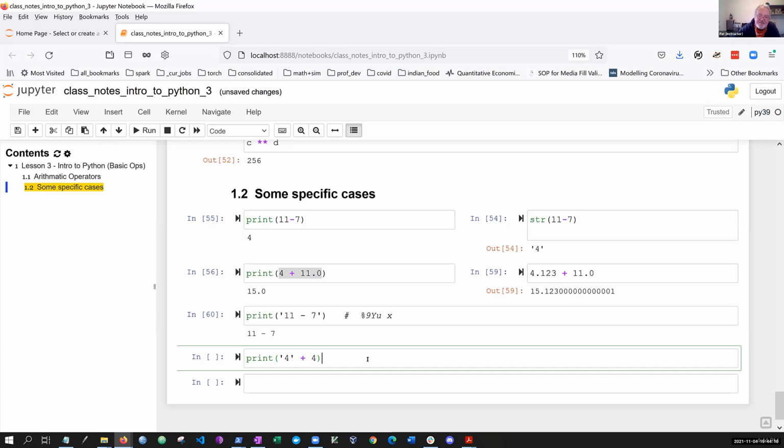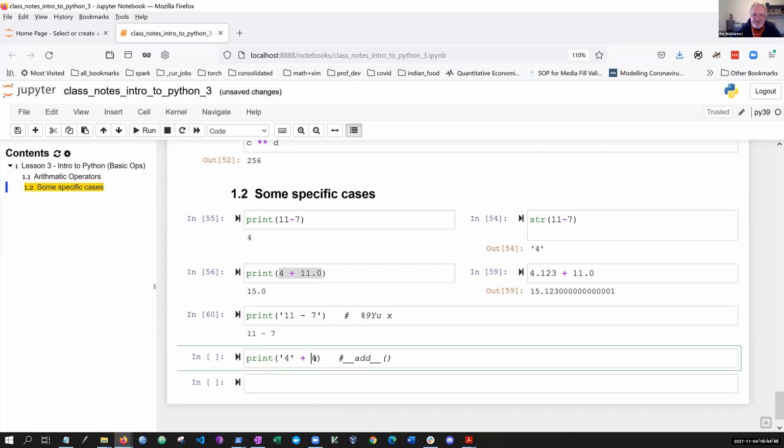And the reason is that this addition, the plus sign, is defined in the add method of the integer, and it's defined in the add method of the string. And it's not going to be defined.